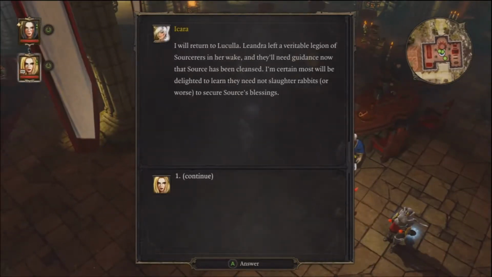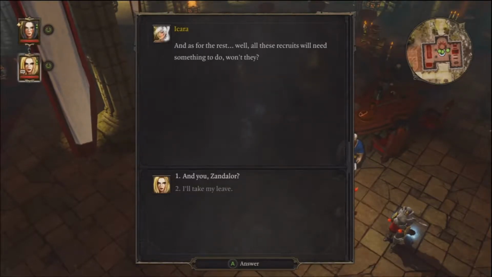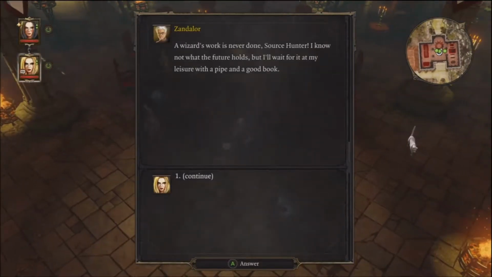I will return to Lakeal. Leandra left a veritable legion of sorcerers in her wake, and they'll need guidance now that Source has been cleansed. I'm certain most will be delighted to learn they need not slaughter rabbits, or worse, to secure Source's blessings. And as for the rest, well, all these recruits will need something to do, won't they? A wizard's work is never done, Source Hunter.